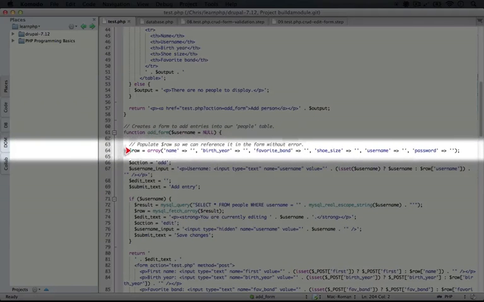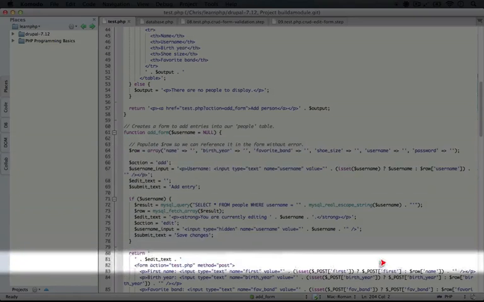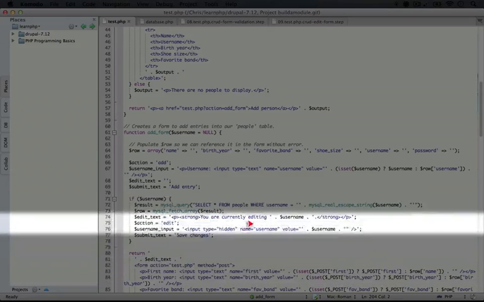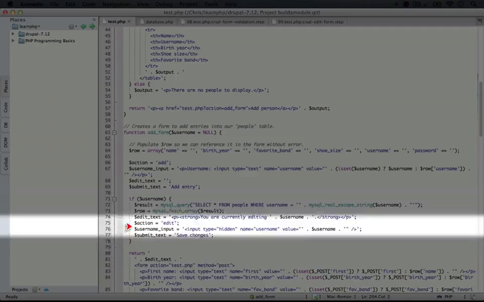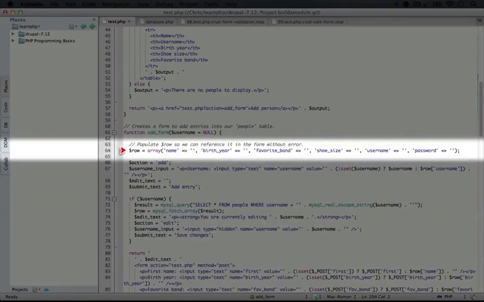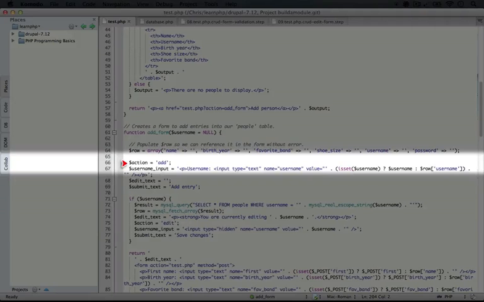So first of all, what we're doing is creating a row variable that's identical to what we would pull out of a database, except with everything being initialized with an empty string. This is so that later on in the form, we can use it in this ternary operator to represent an empty string, or if we pull out an entry from the database for an edit form, we can use the actual row there. If we didn't specify this first, in the ternary operator for an add form, we'd end up throwing an error.